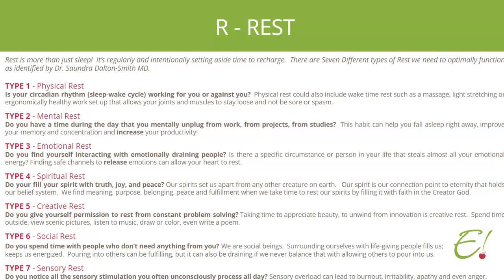So type 6 is social rest. Do we spend time with people who don't need anything from you? That's a neat question. Do I spend time with people who don't need anything from me? A lot of times we gravitate to the need to be needed. And do we spend time with people that aren't demanding of us in our lives? That can be social rest. We are social beings. Surrounding ourselves with life-giving people fills us, keeps us energized. Pouring into others can be fulfilling, but it could also be draining if we never balance that with allowing others to pour into us.